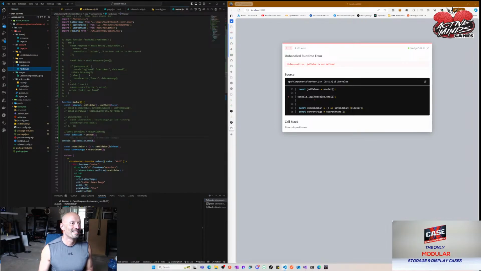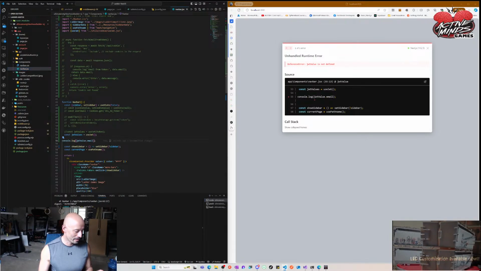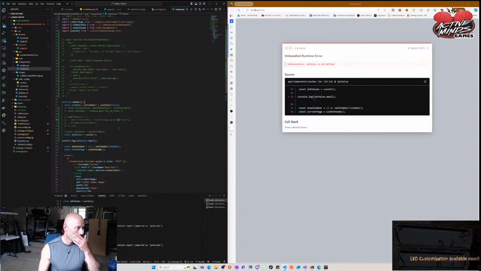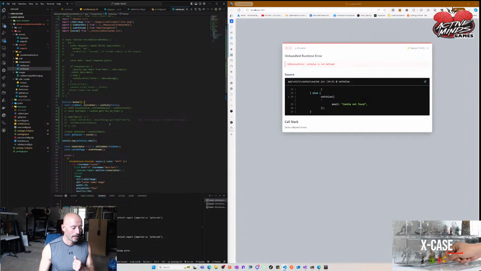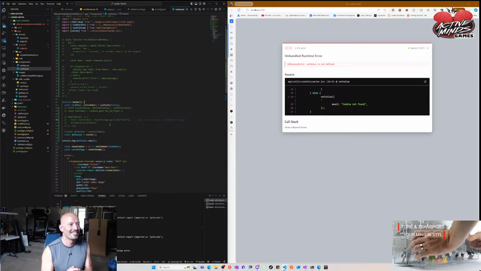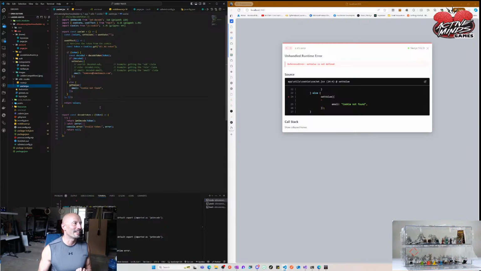I thought I already changed this back. Yeah, it's supposed to be trip values. All right, so we're moving down the line now. Reference error. Set value is not defined. Okay. So it was a problem that it truly wasn't a React component. It didn't know what to do with it because it was set up as just a normal JavaScript file. Interesting.